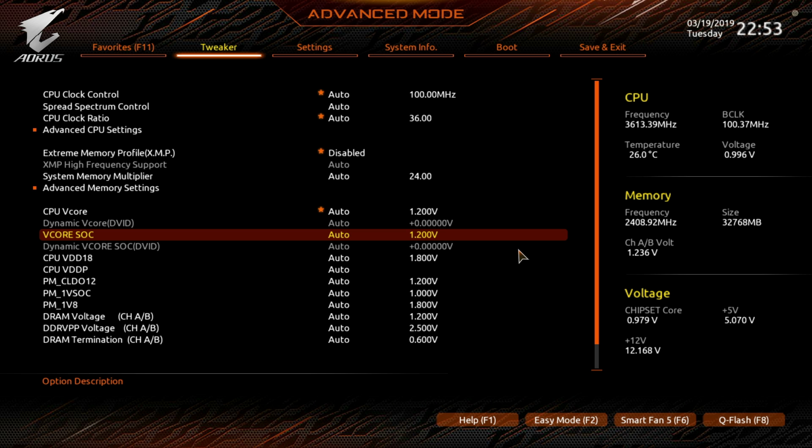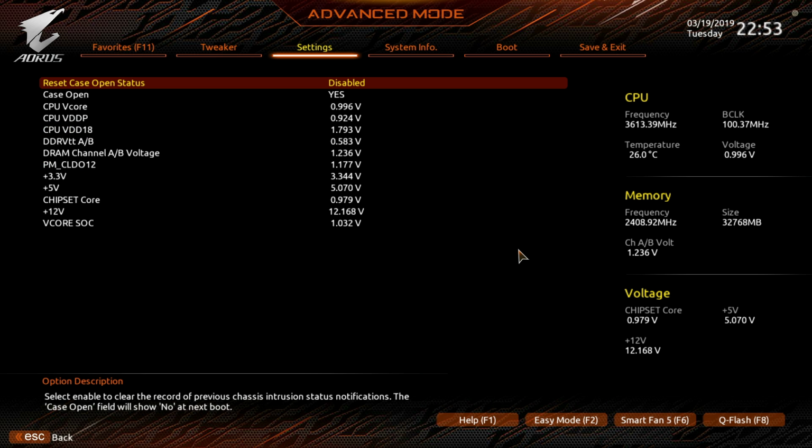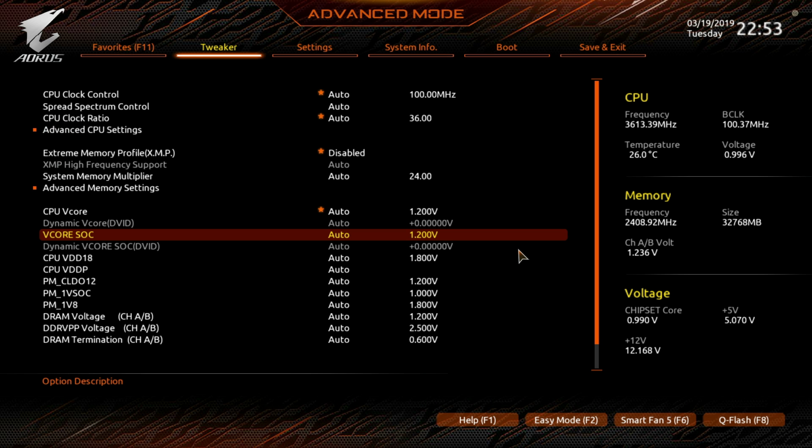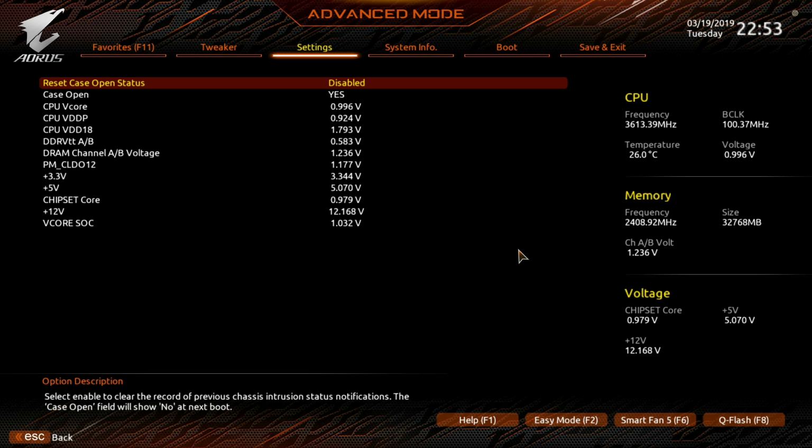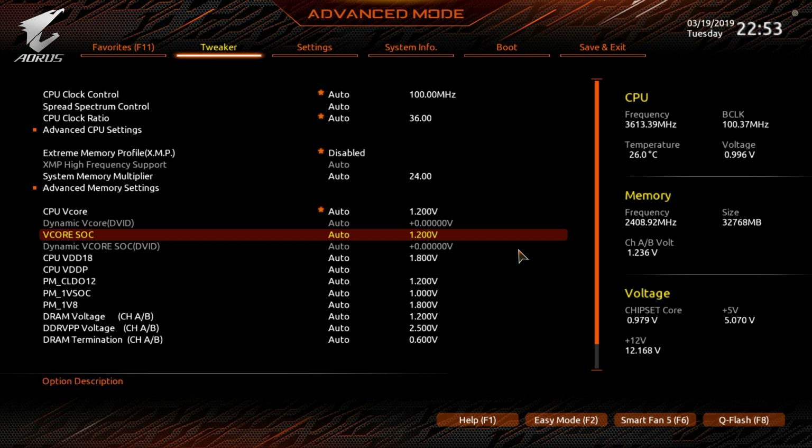Anyway, next we have vCore SoC. For some reason, Gigabyte seems to default that to, and let me check. Okay, so no, they're not defaulting it that high. Okay, I'm going to tell them to fix that, because that is stupid. So, it says 1.2 volts here, right? And as far as I know, that is actually the voltage at which Gigabyte motherboards lose PCIe 4.0 functionality. MSI motherboards apparently do it at 1.1 volts. I'm not sure how Gigabyte managed to make that happen at 1.2 instead.